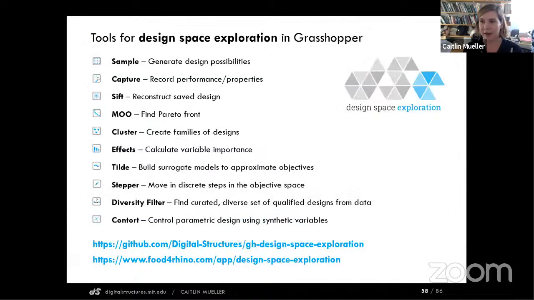We also distribute a lot of tools that encapsulate the methods that I've described. A lot of our work is in this platform called Rhino and Grasshopper, which are really popular in the architecture and design communities. One of the really nice things is that there's a large open source movement of people sharing tools and code within this Grasshopper framework. So we also have our tools available in that framework if you're interested.